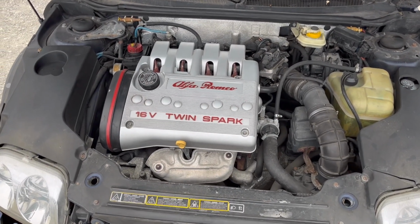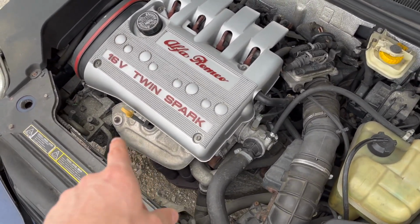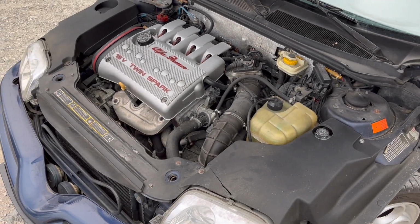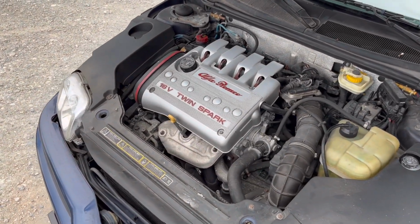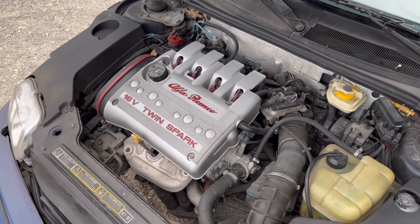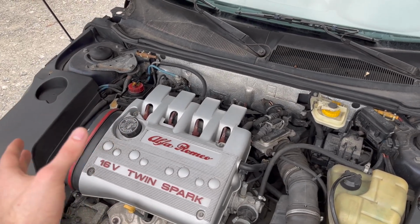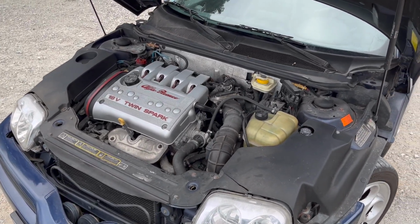So as I told you, it's a 2-liter naturally aspirated petrol engine, and as you can see, the engine bay looks very wide and empty here, because in fact the GTV 916, so this model, had a bigger engine, and not just any one, but it was the V6 Busso, the 3-liter naturally aspirated V6. It looks beautiful. You should check on the internet. It has some beautiful chrome air entrance on the top. It's really something that looks amazing.